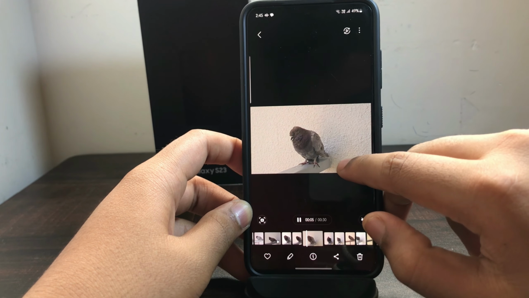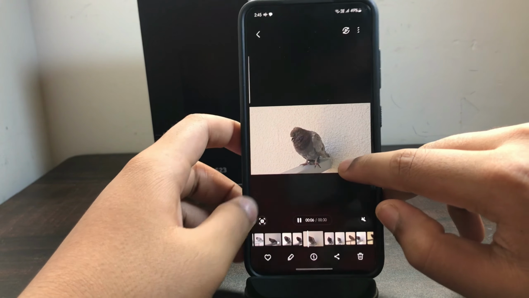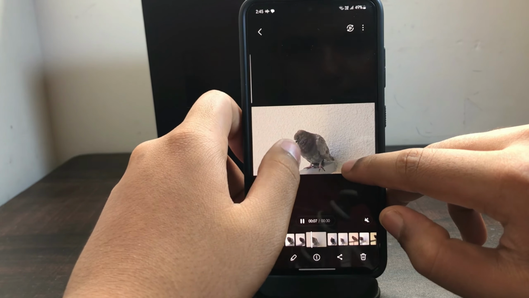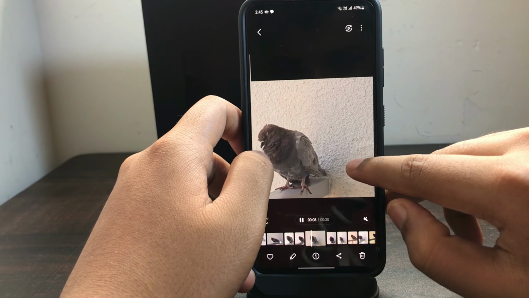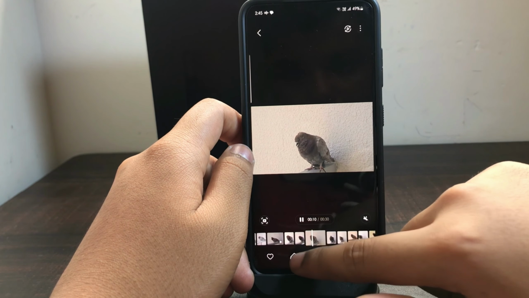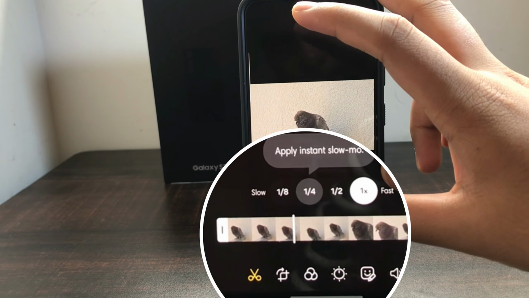If you're taking a video, if you want to also have the slow motion video of it, you have to just take the video in any resolution and any frame rate, and you can just long press on the video and it just instantly creates into a slow motion video. And sometimes it works with some videos, but sometimes it doesn't work with some videos. Another cool thing is you can also edit the videos and set what speed you want the video in.